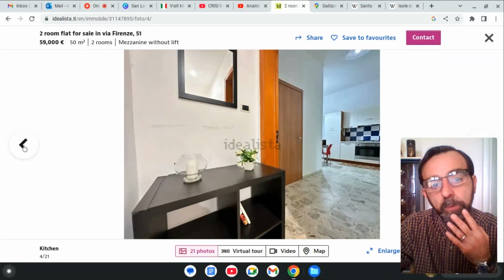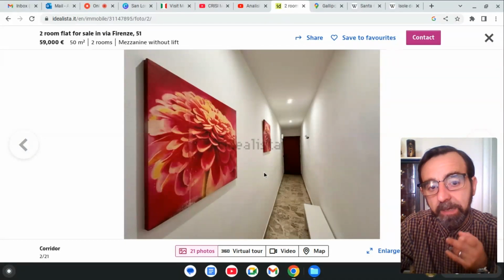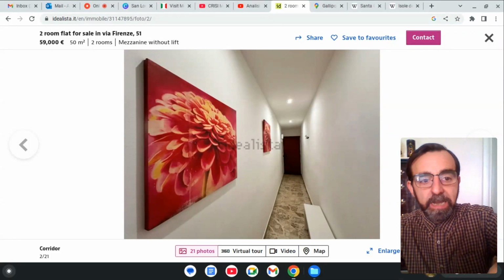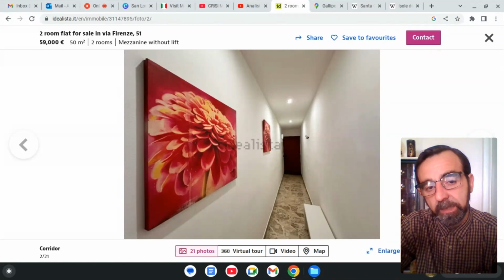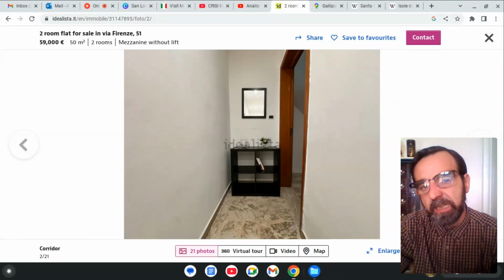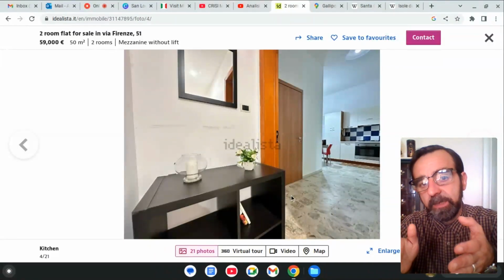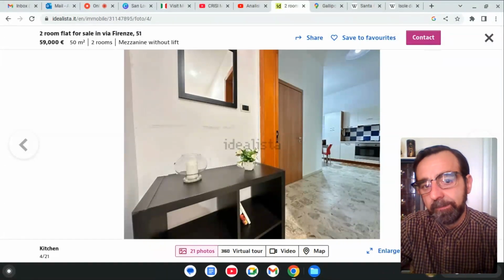Okay, so what I mean is this, that on this left side of the wall here of the corridor might not be the property itself that we are entering. So we have this corridor leading to the entrance of the property, but the property is mainly built on the left, not on the right. The right would be behind this wall. Yeah, this was just for me to have a clear picture, because if I'm entering into the apartment, I see that the house develops on the left hand side, not on the right hand side.